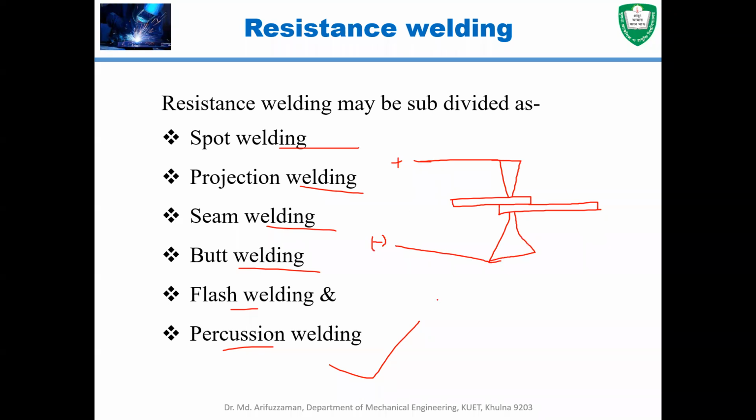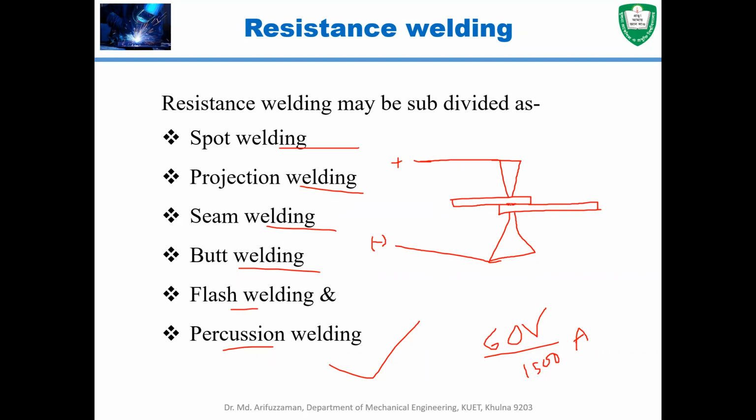In the case of welding, you have to remember that the voltage will be very low, less than 60 volts, but the current can sometimes be 1500 amperes, and sometimes even more than that. Because of the high current and low voltage, and there is a huge amount of resistance between the plates because of the air gap. These two plates are close together, but there will be an air gap.